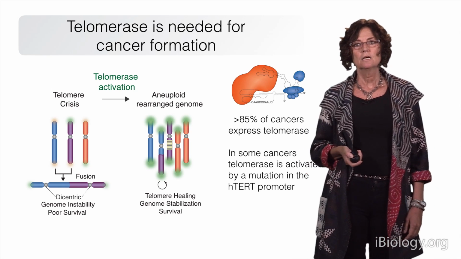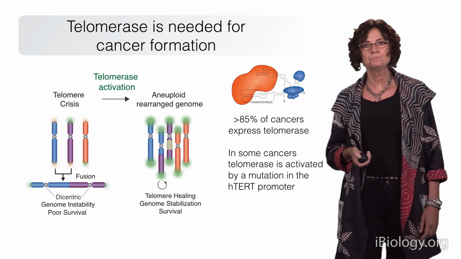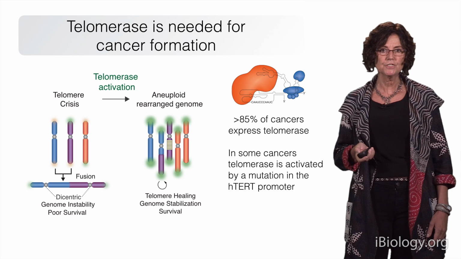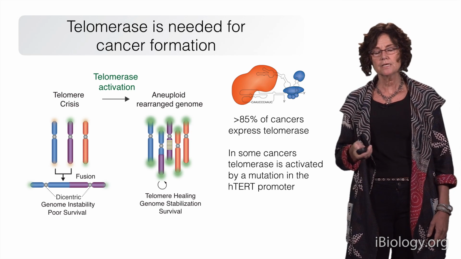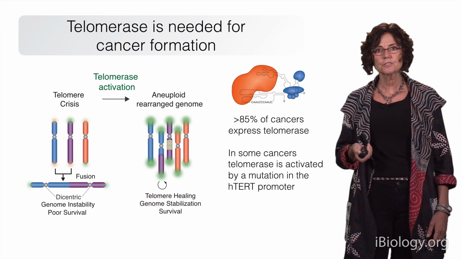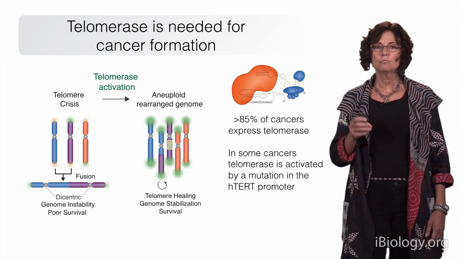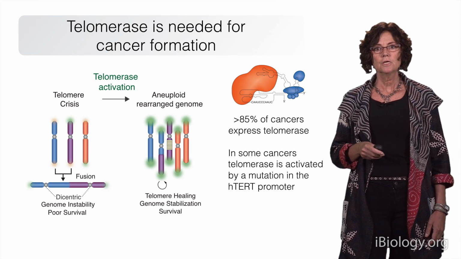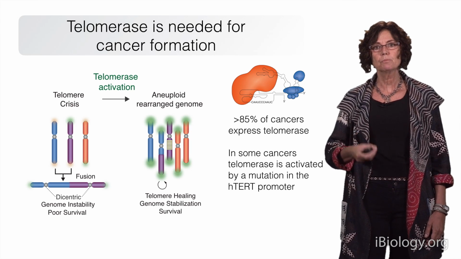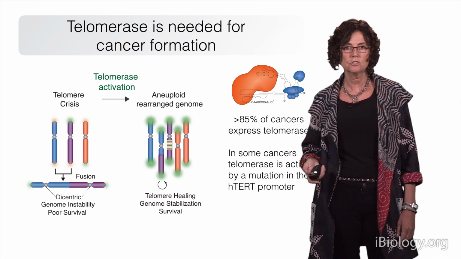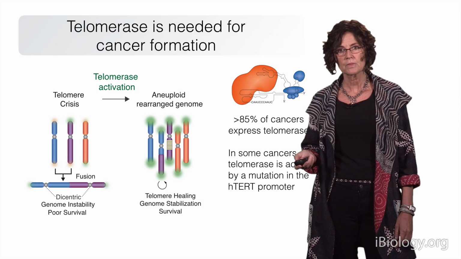And indeed, telomerase is seen to be activated in greater than 85% of cancers. The other cancers have a different way to maintain telomeres. And in some of the cancers, telomerase is activated by mutating the promoter of the third component of telomerase, breaking through the silencing program that normally is instituted during development.